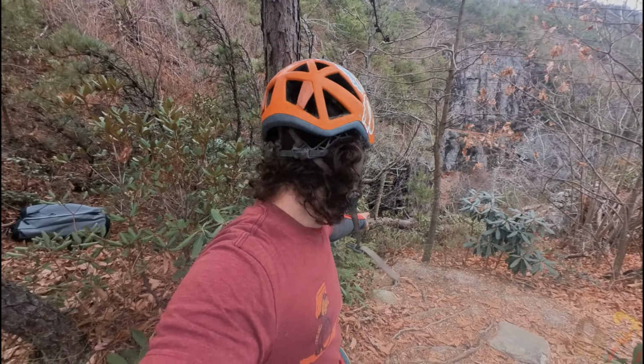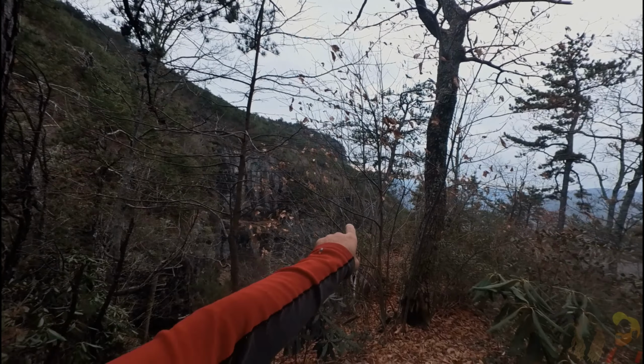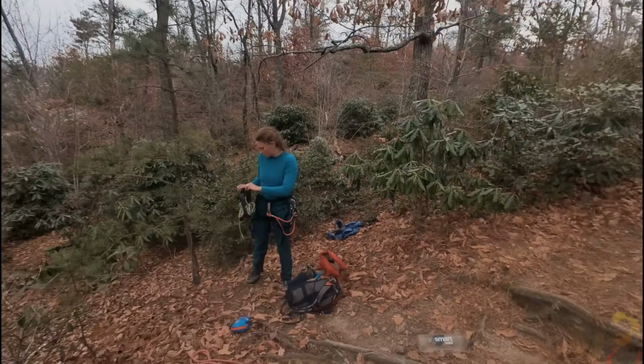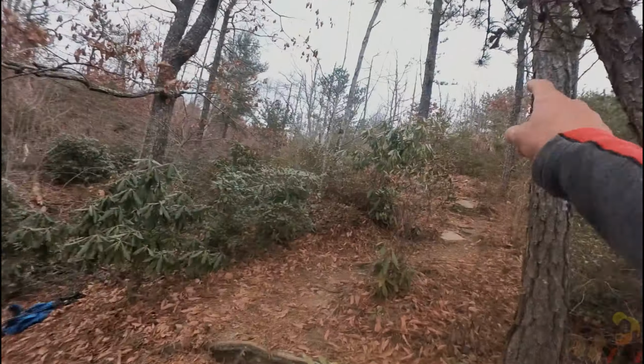Behind me here is the gully approach. Don't do it, it sucks, I've done it before. And then over there through the trees, it's hard to see, is the Mummy and the Daddy, and then this is the top of the Prowl. So we're gonna ditch gear here because we're gonna finish on the Prowl, and then we'll pick up all our bags and then hike out.